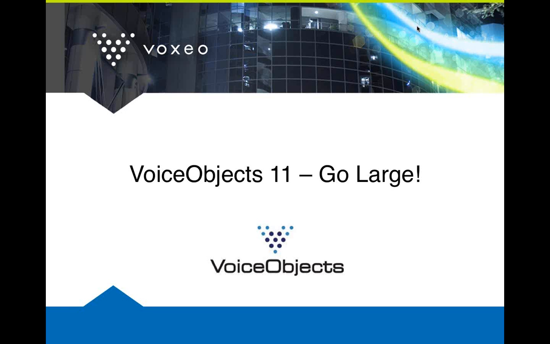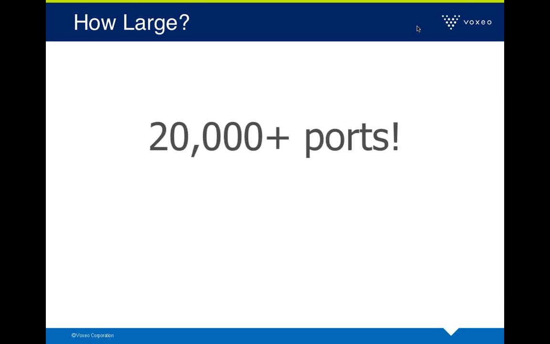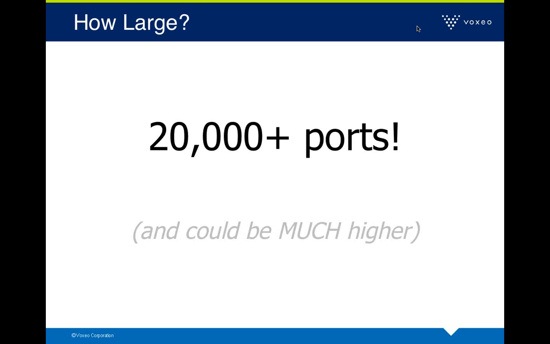And so we said, well, let's make that work right now. And to make it large, the question, of course, is how large do you go? And the answer that we've come up with so far is, well, at least 20,000. And in fact, it could go much larger. Now, the reason I say 20,000 is because we've actually only tested up that far. It could go even much higher. And we have a large customer in North America who's deployed this across 15,000 ports. We have a large service provider in Europe who's deployed this across 9,000 ports.